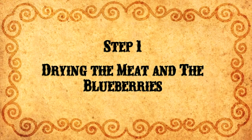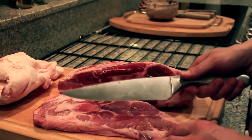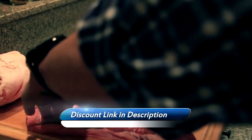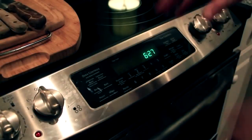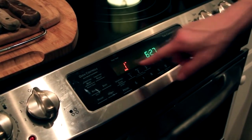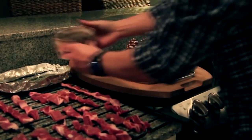Now the first step is to dry the meat and blueberries. First, you need to slice the meat very thin. You can use a very sharp knife like this one, or you can keep the beef in the freezer a few hours before slicing it. If you don't have a dehydrator, you can set the oven to the lowest possible temperature, around 130 degrees, and put the strips of meat directly on the rack. So now place a tin foil on the right side of the rack and spread the blueberries out to dry with the meat.